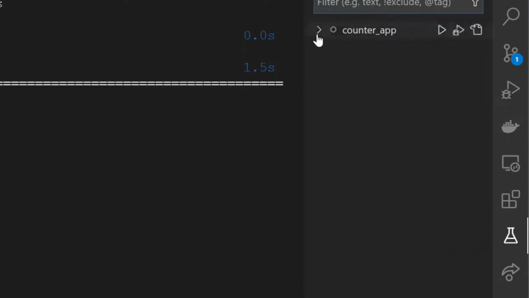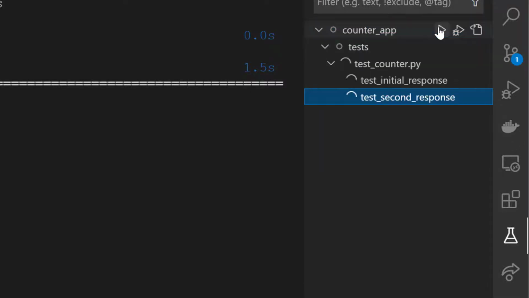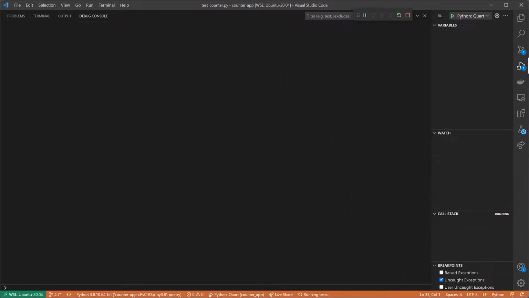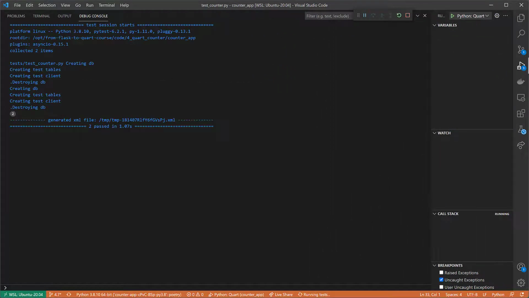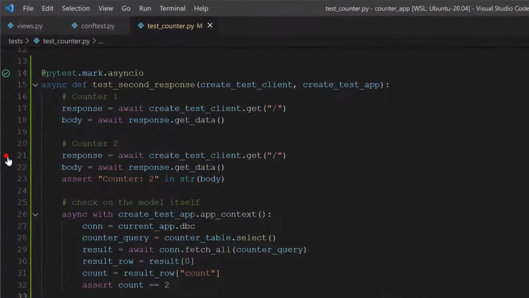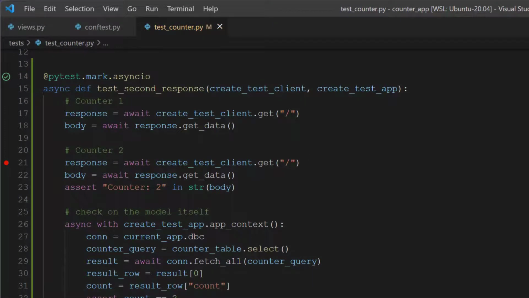You will see that in the first run, it will detect the tests and add a testing tree. At this point, you can run all the tests by clicking the Run Tests double triangle or debug using the triangle with the gear. Debugging will respect any breakpoint you add, so the test will stop at that point and you can further introspect the stack.